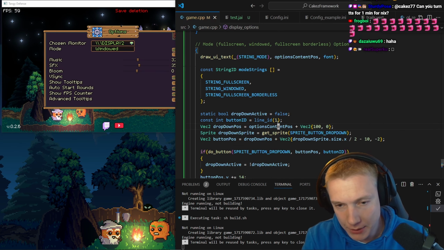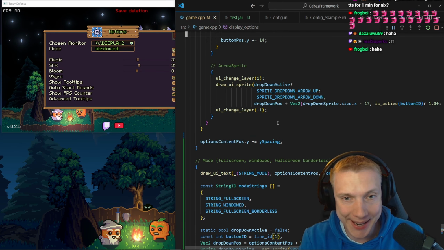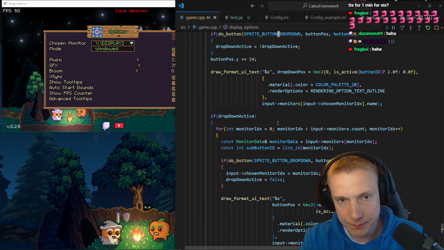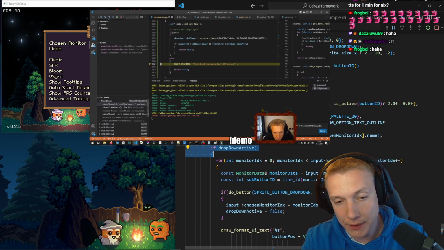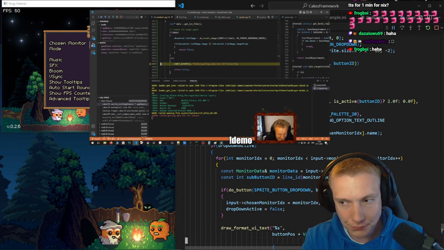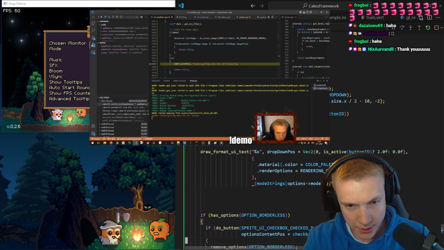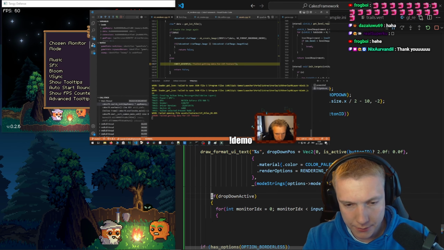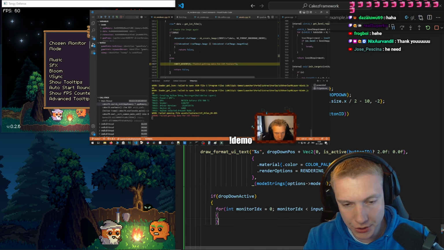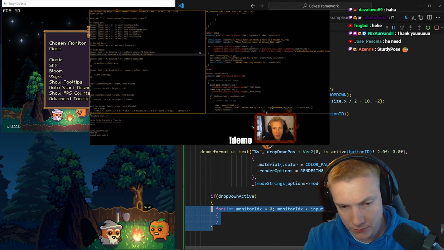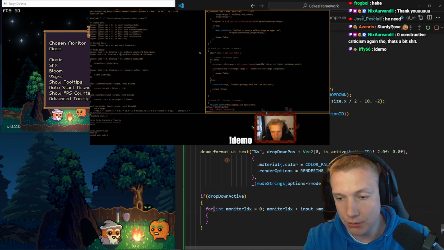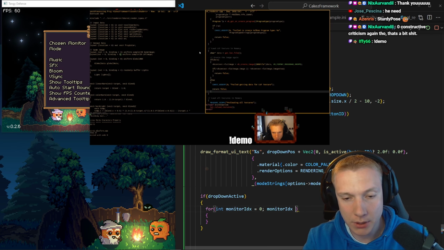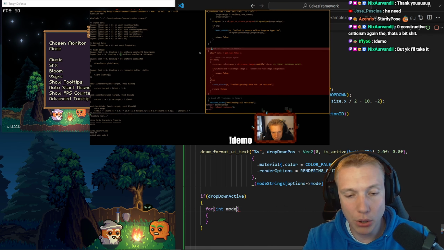Next, we need to copy the nice arrow that we did up here. Where's that? If the dropdown is active, we want to do something like a for loop. Of course. Boom. And then we close this twice. Okay. 2 to the right.